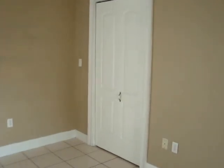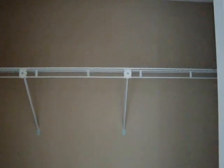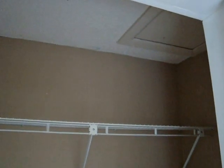Also to the right when you walk in, you have the master bedroom. Plenty of light comes in here — you have a big window and a sliding glass door. This door leads you into a master closet, which is also very spacious, and it has the attic door right there.